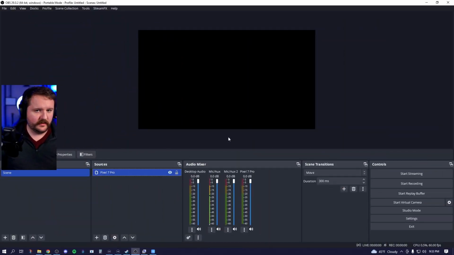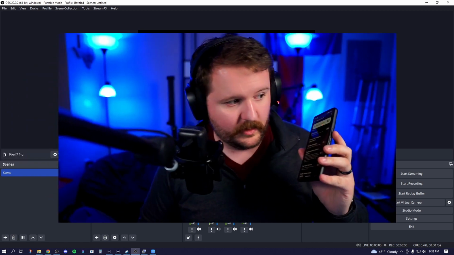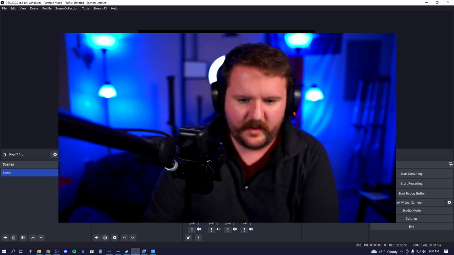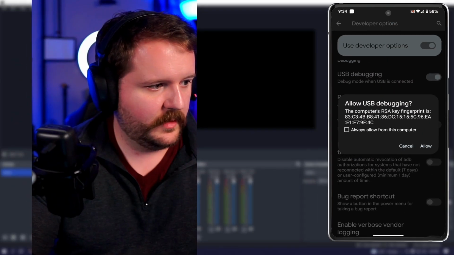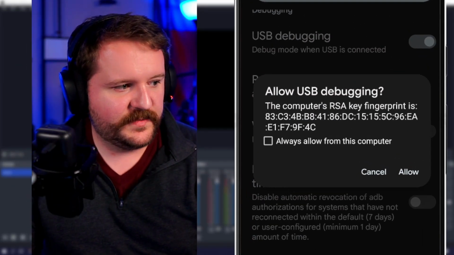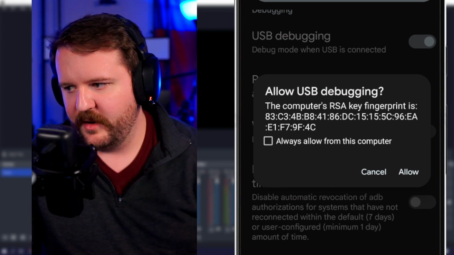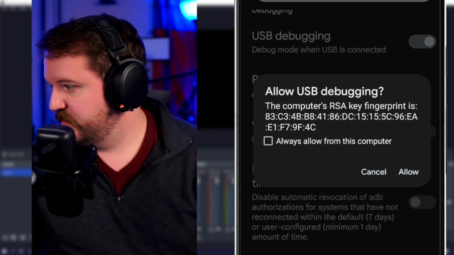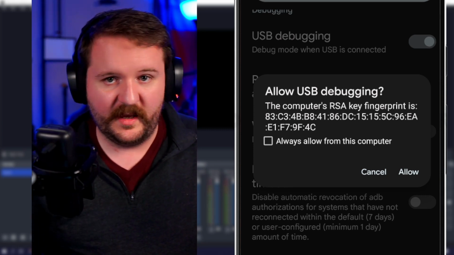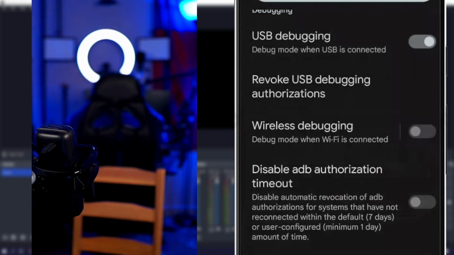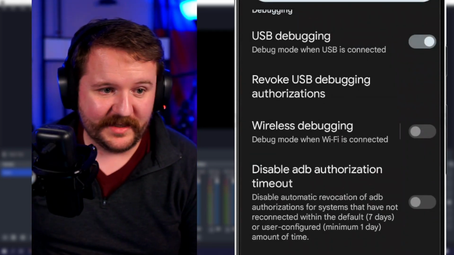And what we need to do is plug in our phone. So I'm gonna plug in my phone real quick. Okay, so my phone is plugged in. Now you're gonna notice something, right there, perfect. Allow USB debugging. When you plug your phone into your computer, it's gonna ask you, allow USB debugging? My computer is unfortunately a little bit a ways away, so just bear with me. Click that little checkbox and click allow, and you're gonna be good to go.